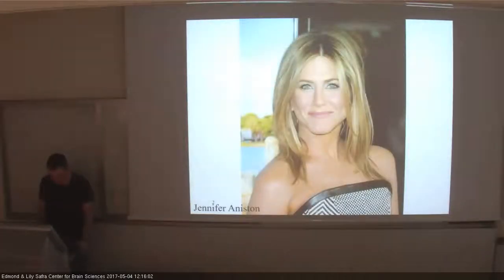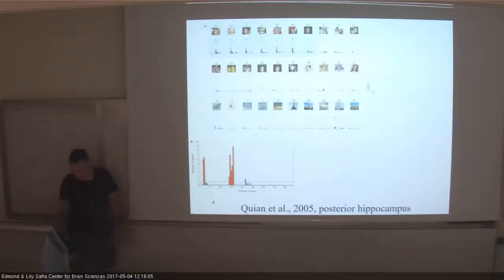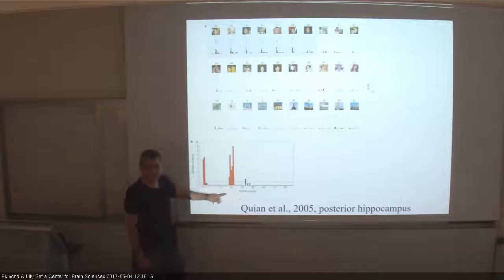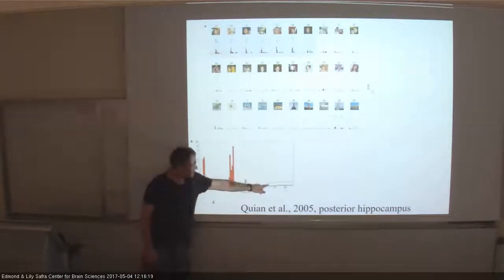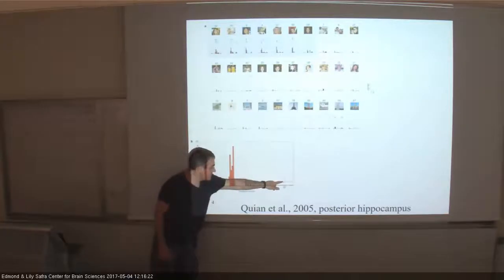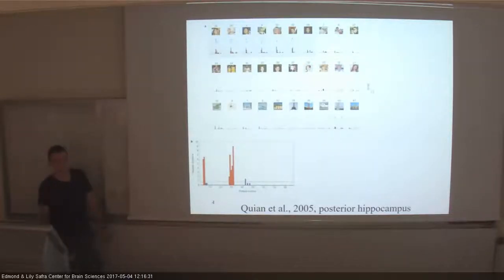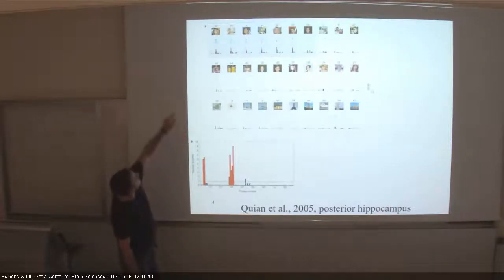Okay. Just to quantify it. So what you see here is the response to the different images, number of spikes in response to the different images. So most images did not elicit a single spike. Some elicited a small number of spikes. This line I think is the significance line according to something. All these are images of Jennifer Aniston. These are the colored ones. Okay? I think it's very convincing that this neuron cares about Jennifer Aniston rather than, I don't know, an oval thing in the center. It's really specific.